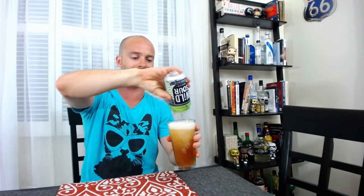Now, I guess this sour series from the company is kind of like a lambic crossover. That kind of interests me, intrigues me. I don't think I've ever had a lambic out of a can before. Even though, I mean, it's not a specific lambic, but yeah, I'm interested. That's why I picked it up. Alright, it's got a nice little pour there. Interested, and alright, let's get into the smell.